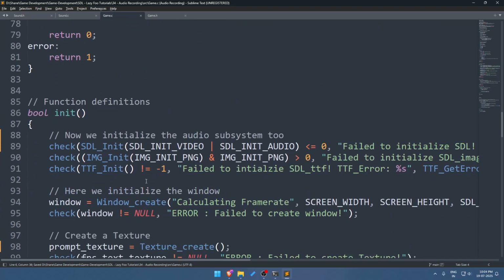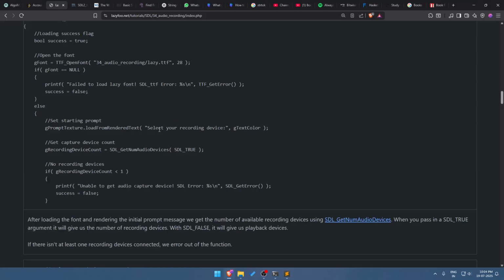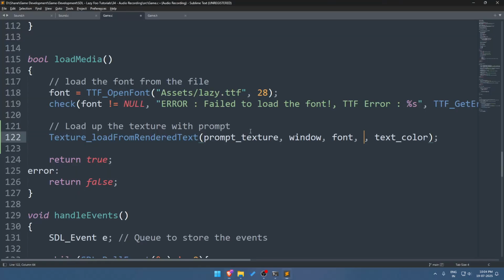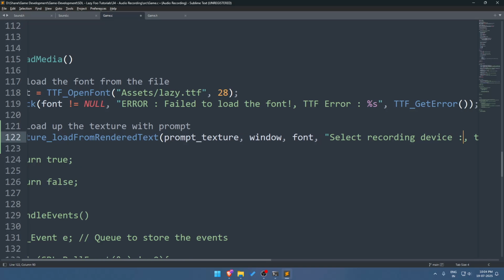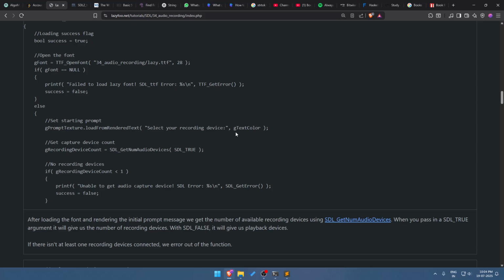Okay, so we load this function. The prompt is select your recording device. Select recording device.